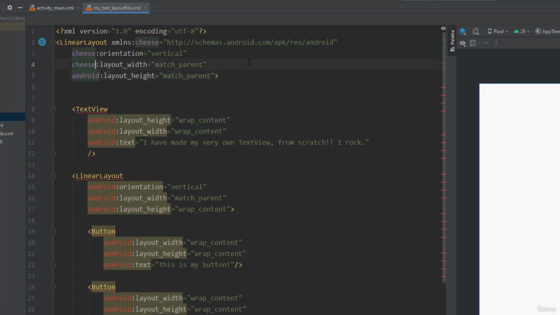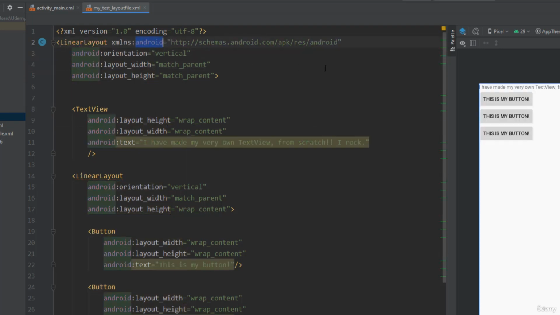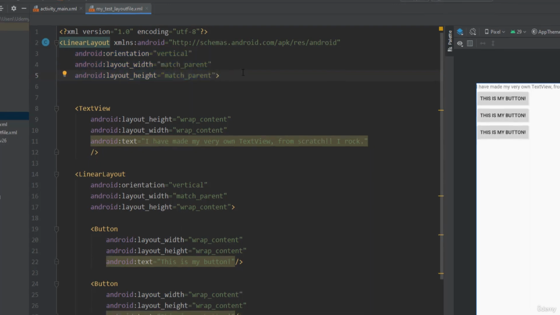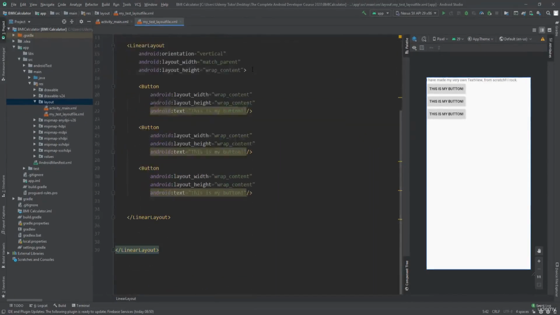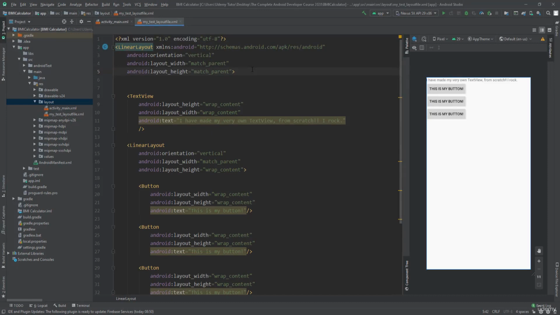But I just thought it was worth showing you, if I undo all of that, showing you this line here, because this is one which looks horribly confusing. Android Studio will put this in for you by default if you make a layout file like we did. And it's just important to know what purpose it serves. It gives a home, the location to all the attributes, so it knows what they are and what to do with them. And that is absolutely everything on our XML files.